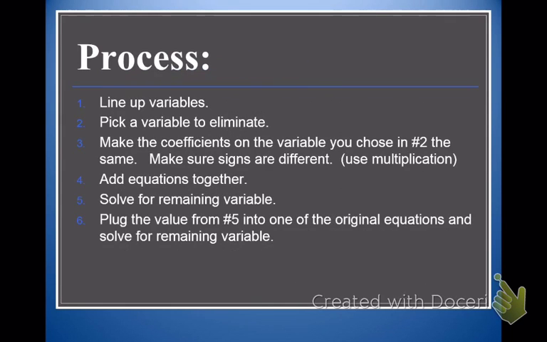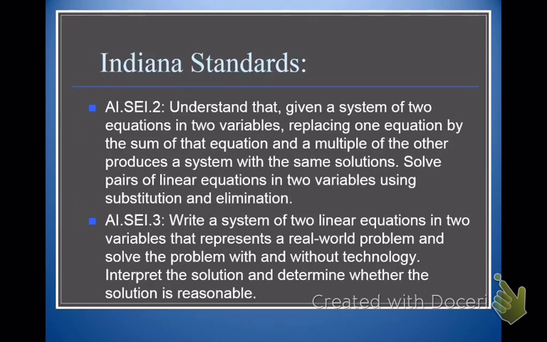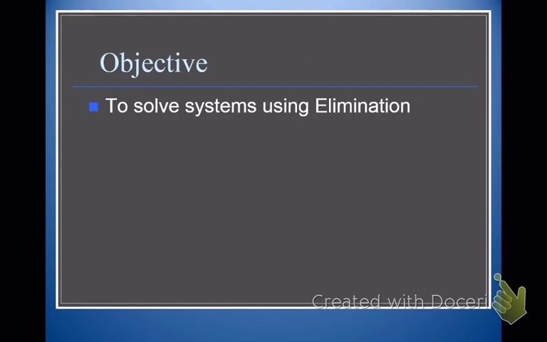Here are the standards we're going to hit. What I mean by that is there are three methods to solve a system, right? And the names of the methods are going to tell you exactly what you need to do. So if we ask you to solve a system by graphing, that means you're going to need to graph the two lines and see where they cross.